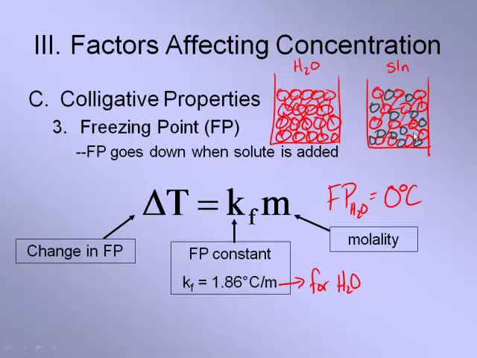And also, in order to form some of the ones that are on opposite sides of the solutes, those molecules have to get a lot closer together. Remember, molecules don't like to be closer together. So in order to get them closer together, we have to drop the temperature. Okay, and as we remove energy from those molecules, they will eventually form those intermolecular forces and freeze. So that's freezing point depression.